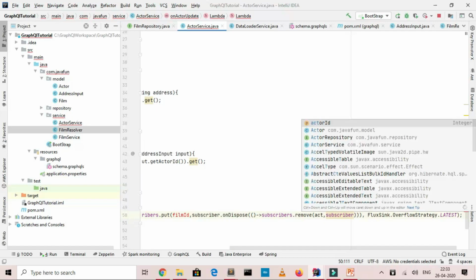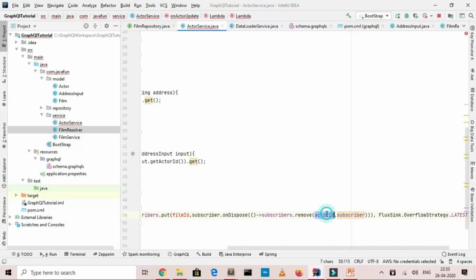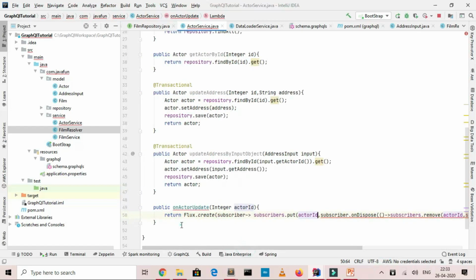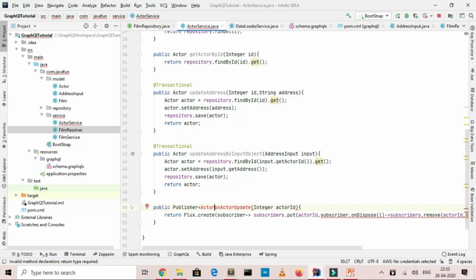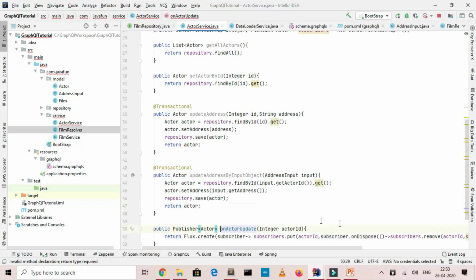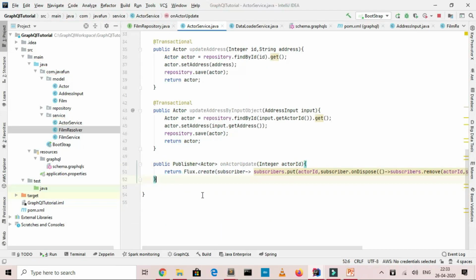So let me change it. And this will return a publisher of actor. So whenever an actor is getting updated, we want to return a push actor object as a push notification back from the server side.